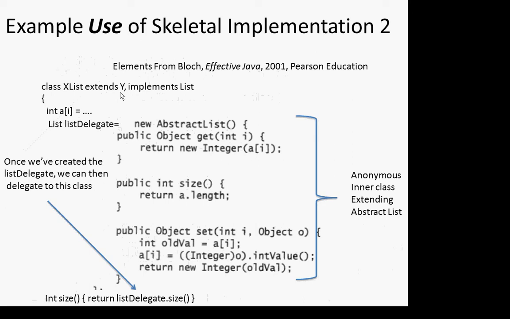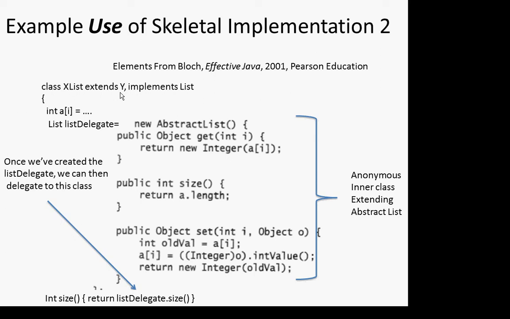Multiple inheritance is responsible for a lot of bugs out there in cases where it is used. You have to be very careful with it. And Java tends, in its normal style, to be more cautious about enabling that. It tends to be simpler in what it enables. So suppose we wanted X list to get all the goodies that are in this superclass Y and all the goodies defined in our abstract list. We can't just say extends Y and abstract list. So what do we do here instead?